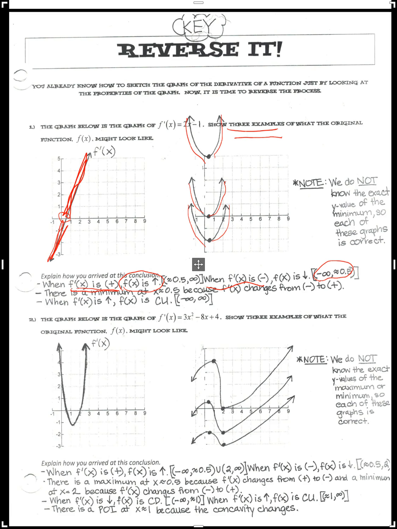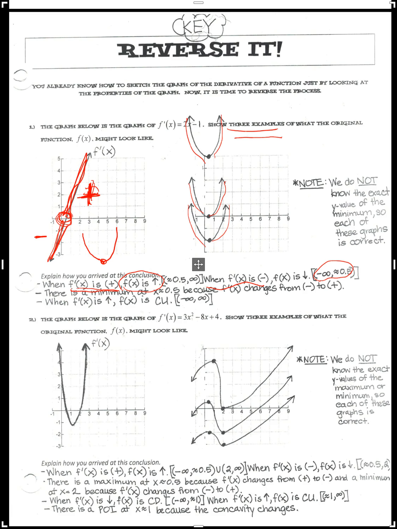I also know that there's a minimum in my derivative around x equals 0.5 because f prime of x equals 0, and there's a sign change from a negative value to a positive value. Which again, if you look at our little chart, when you go from negative, which means you're decreasing, to positive, which means you're increasing, it means you've hit a local min. Okay? So we also now need to take a look at concavity.